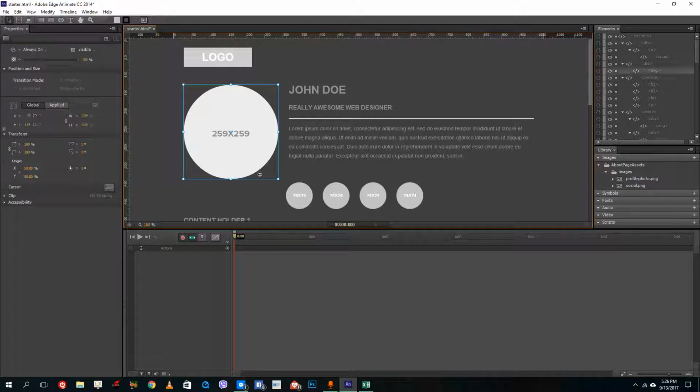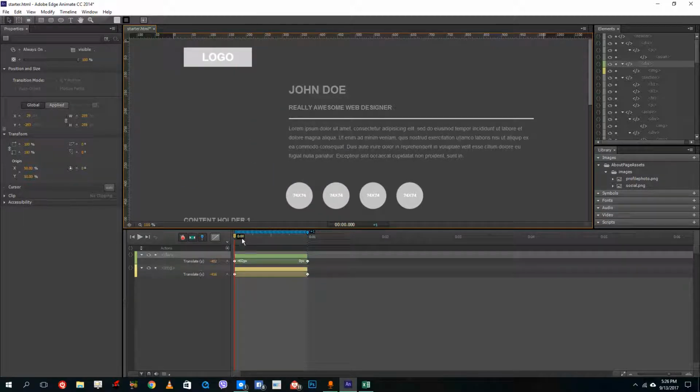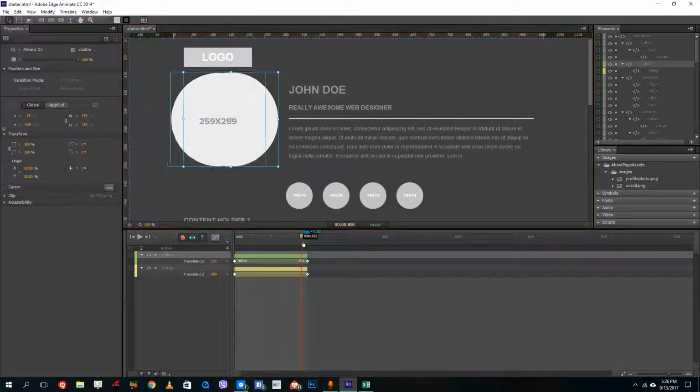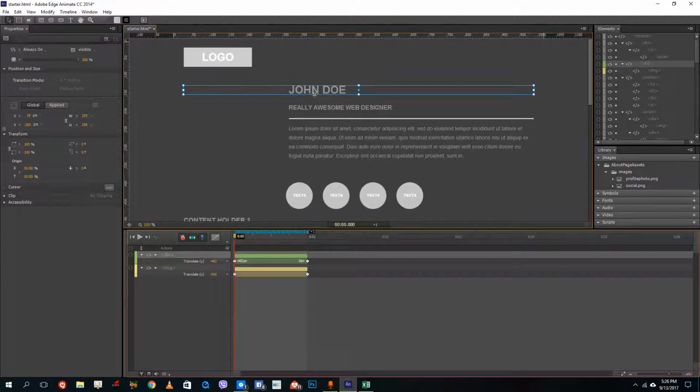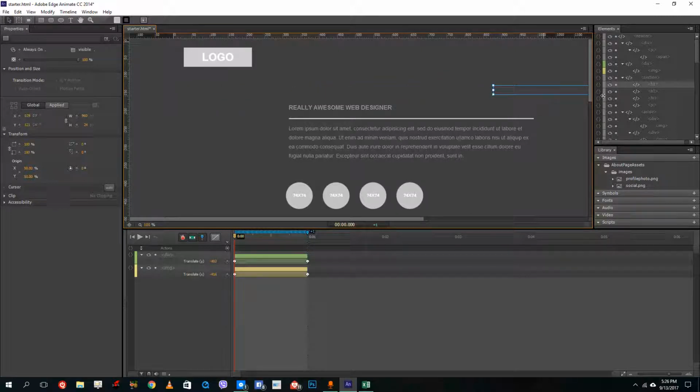So I'm going to animate this circle right here. For that, I'm going to enable the toggle pin and then drag it down at the side, because I want the animation to start from here and end in this position right here. I want this to drag around from the left side and this from the top side. So I'm going to drag around that. So you can see that I have this kind of an animation now. All right. So for John Doe, the name, I'm going to drag it onto the right. And this is going to be dragged out at the top.